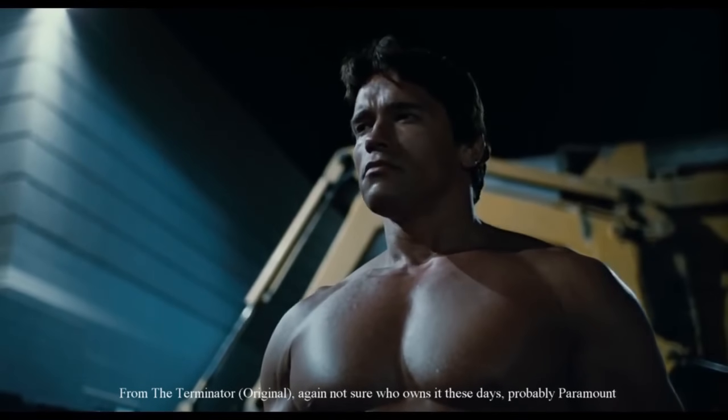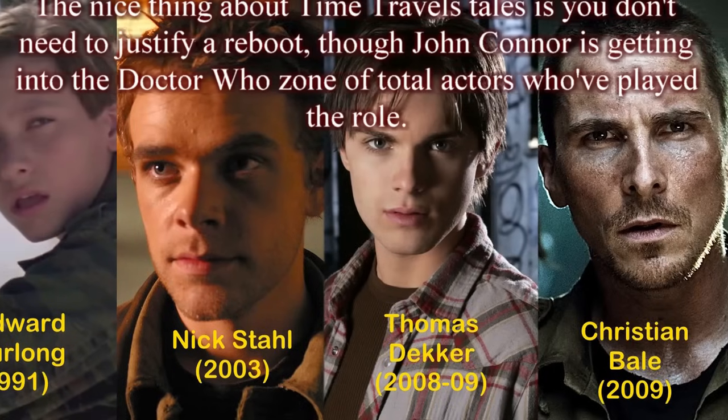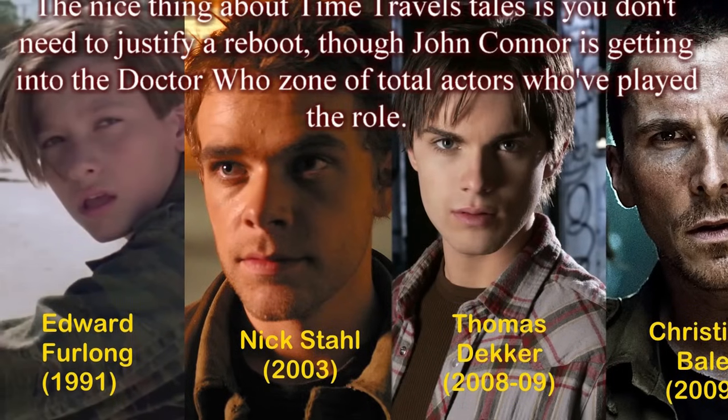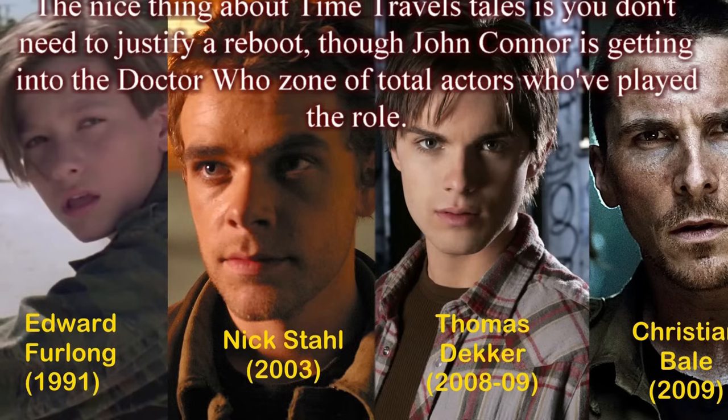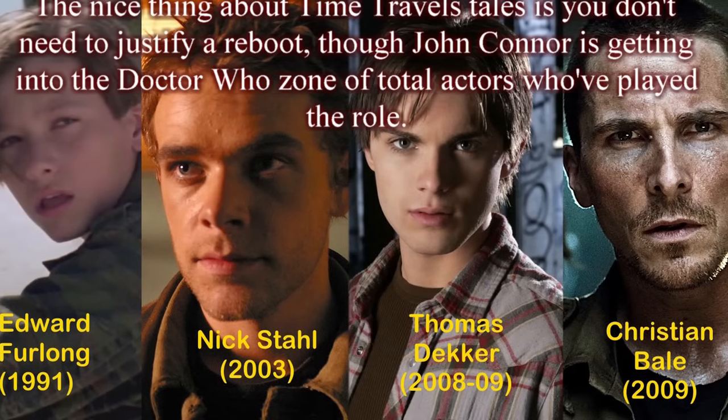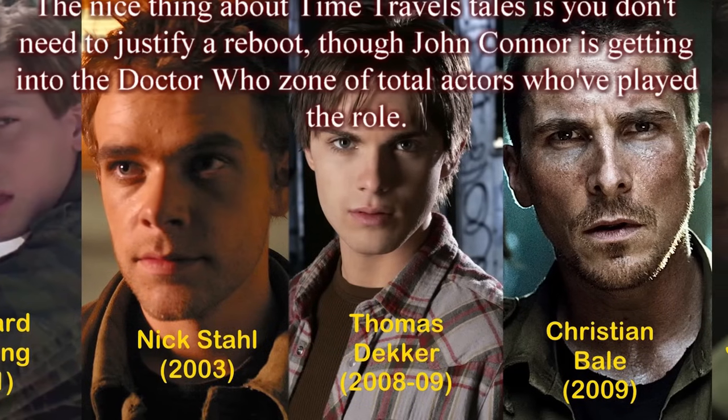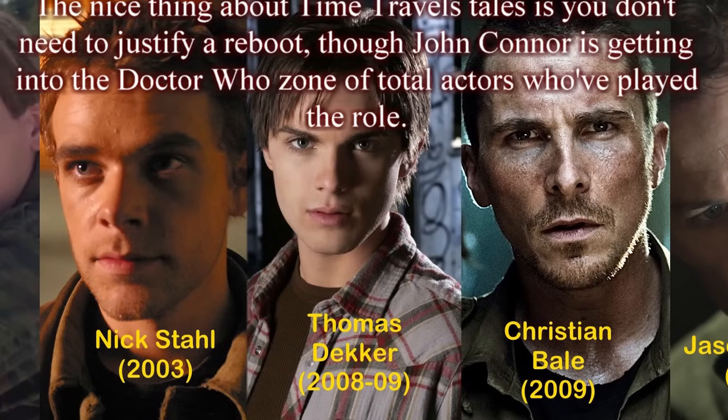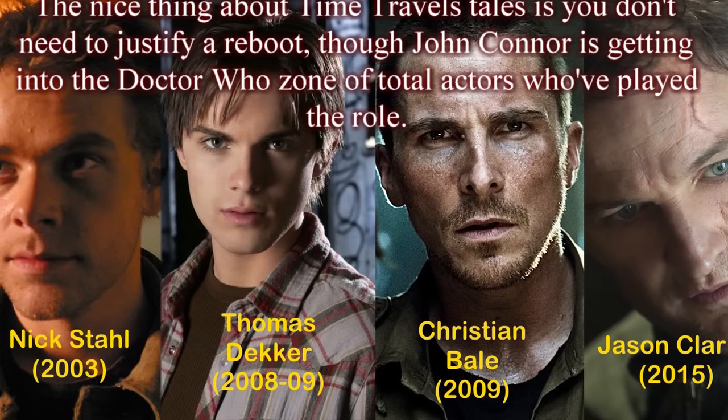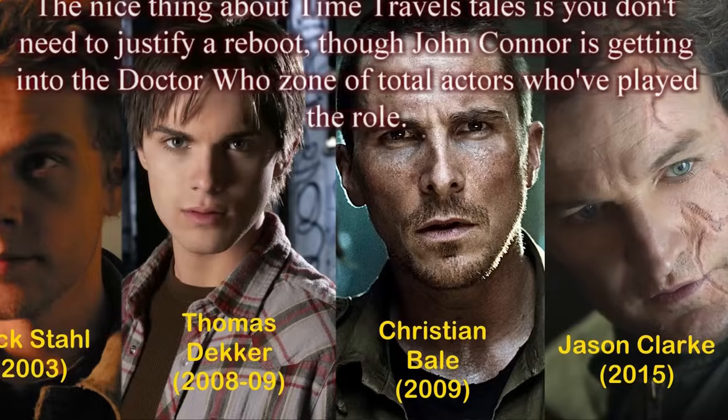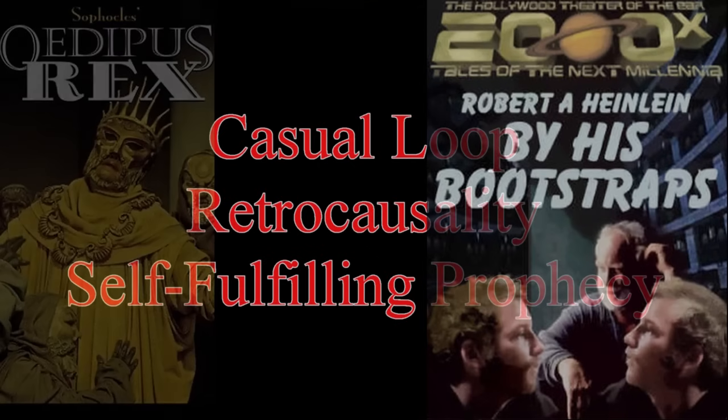The resistance leader sends his own guy back in time to protect his mom who then ends up being his father and forewarns the mother of a lot of the problems. So she ends up raising a kid who is really an abnormally skilled resistance leader, leading the machine overlord to correctly deduce that removing him from play before the game even got started would be the smart move. In the grandfather paradox you never travel back in time to kill Hitler because having killed him there's no causal motivation to travel back in time and do it again. In the causal loop paradox you get the chicken and egg aspect, your time travel ends up causing your reason for time travel. Skynet decides he has to eliminate John Connor in the past, not now, because he has made the resistance so much more dangerous, but the reason for that was because the attempt at assassination resulted in him having foreknowledge and training to be dangerous. This is why causal loops are also called retrocausality, pulling yourself up by your own bootstraps, or self-fulfilling prophecies.